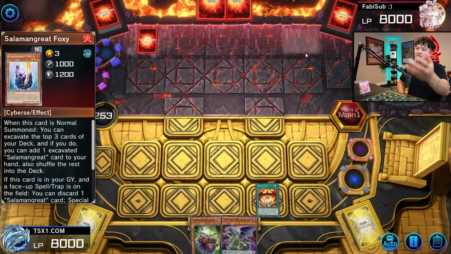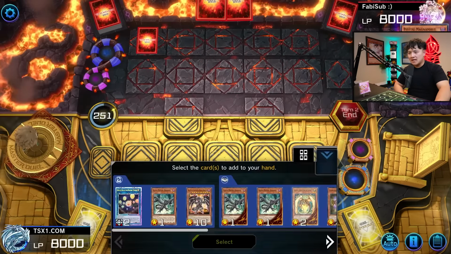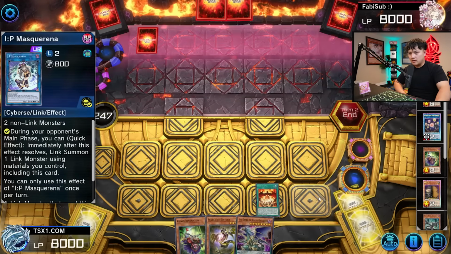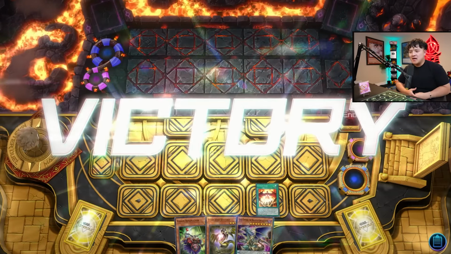Yeah. That's it, right? He's probably going to pass here. Activate. I think the best card to search right here is probably Safer. And it's just going to scoop, yeah. The deck is just so strong when it comes to passing back on my turn.